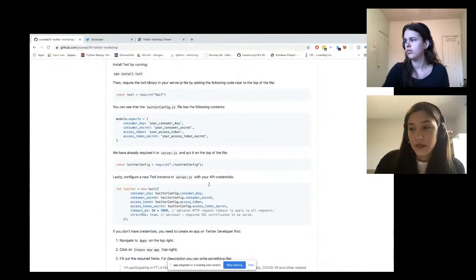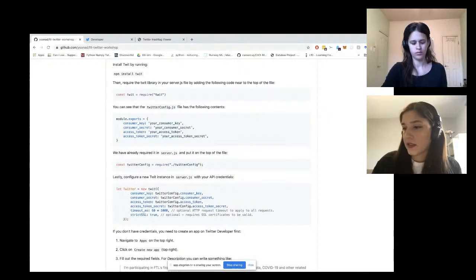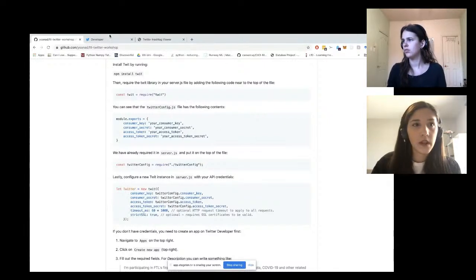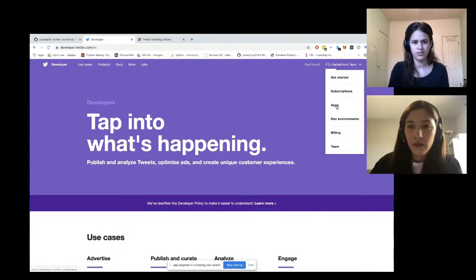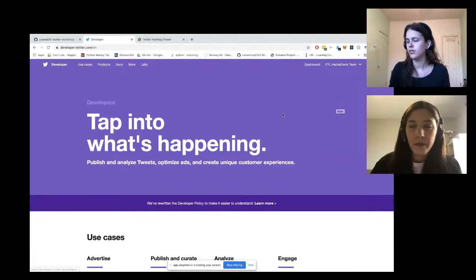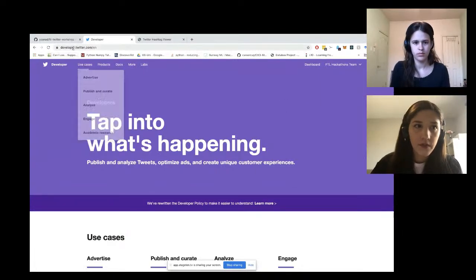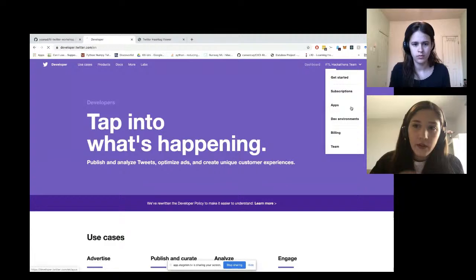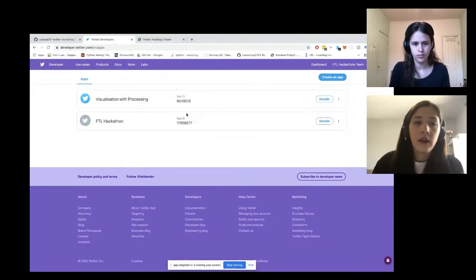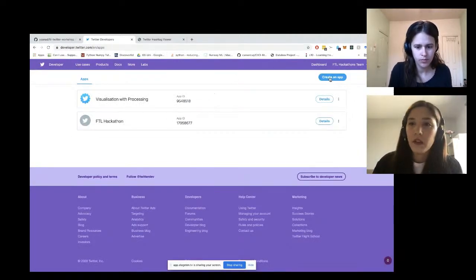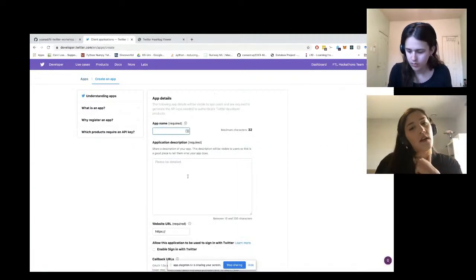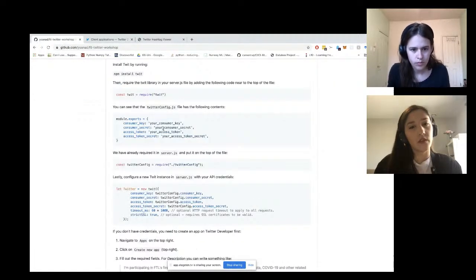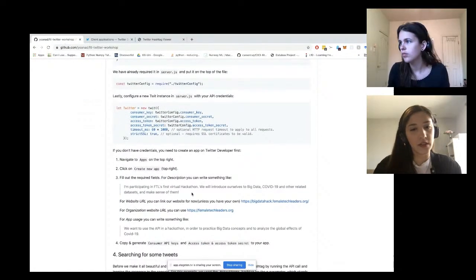If you don't have credentials or don't know how to get them, it's okay. Now I'm going to quickly show you where you can get them from. You need to go to your Twitter developer account, which is developer.twitter.com. Go to apps. You need to create a new app. I already have two, but I can just show you how to do that. Here in the README, we have some placeholder text that you can just go ahead and copy if you're lazy like me.